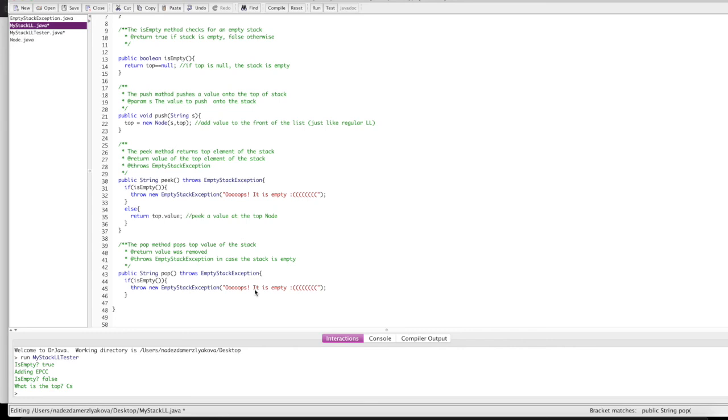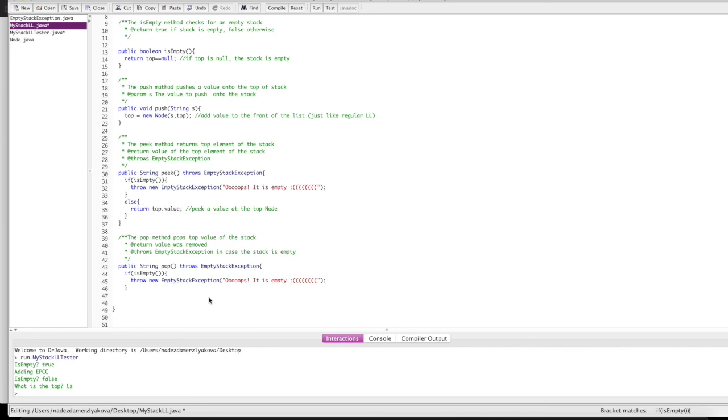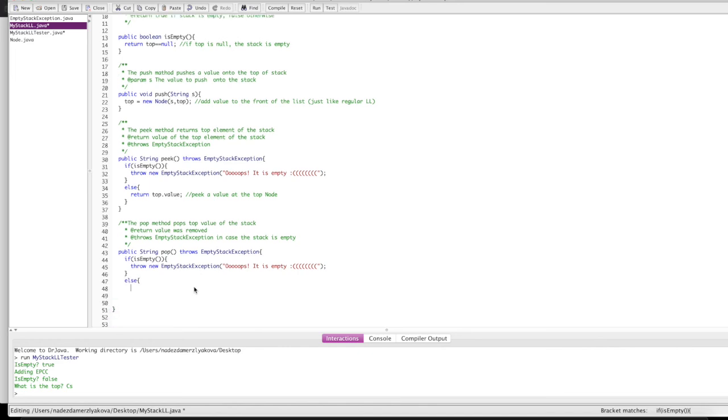If it's empty, we will say no, it's empty, you cannot remove what doesn't exist. Okay, so else, I will just create a string r, which I'm going to return.